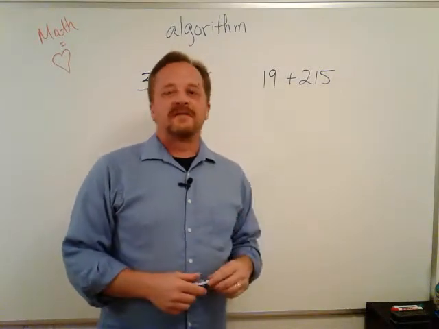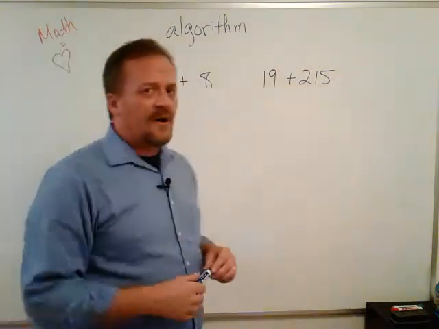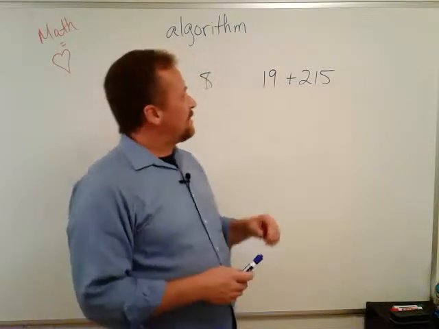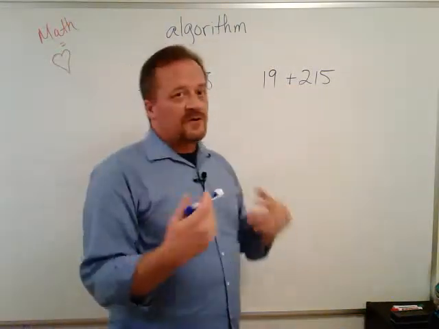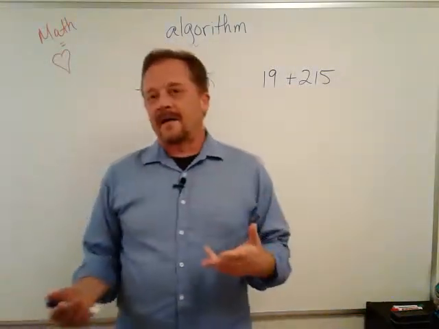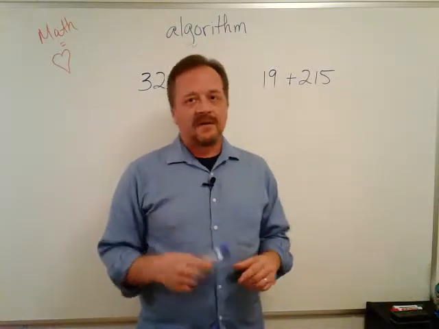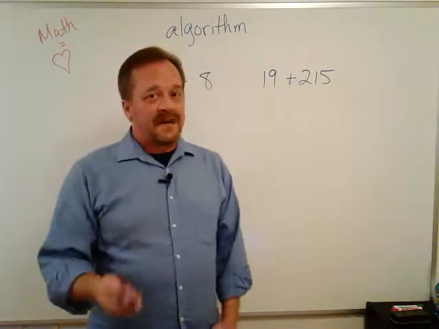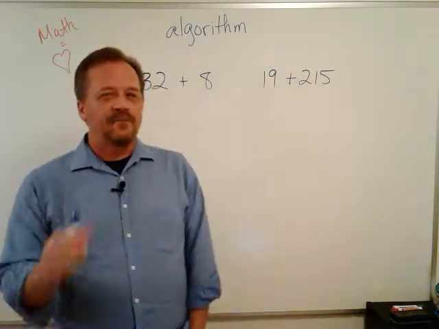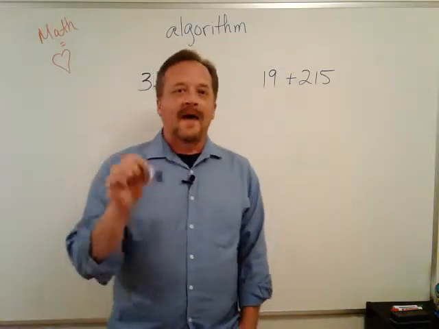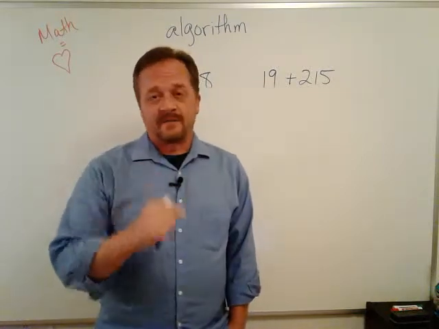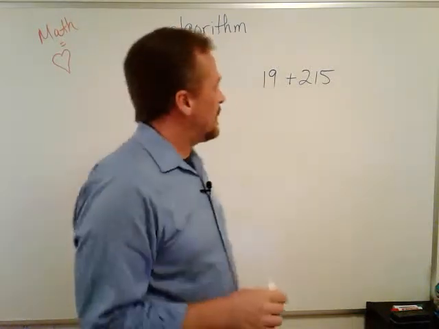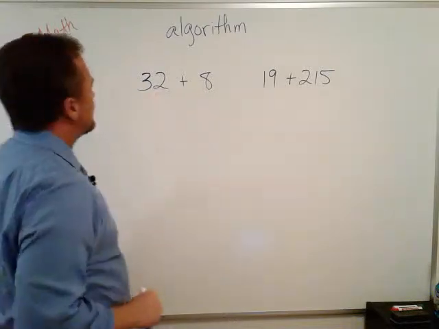And you've already learned this algorithm, or at least you probably have. If you've learned how to add or subtract or multiply or divide multi-digit numbers, meaning numbers with more than just one digit in them, then you've probably already used the standard algorithm. I'm going to briefly go over it, and then we're going to add this algorithm to decimals. Okay? So, let's check out this first.